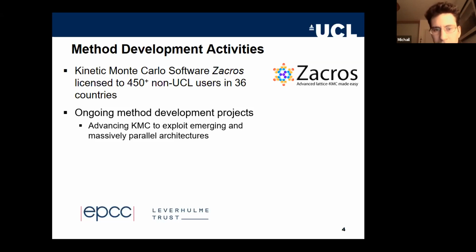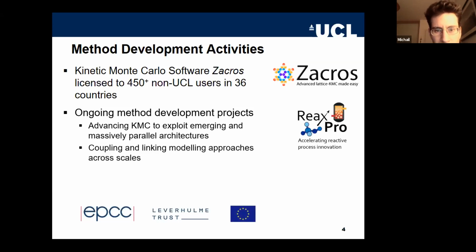So this is done using the time warp algorithm. And we actually have a webinar that, if you're interested, I can send you the link to learn more about this. In addition to that, we're coupling the kinetic Monte Carlo with higher level approaches, larger scales, and also with smaller scale approaches. Of course, we're already doing this because we use DFT to calculate the rates, but the point here is to try to do it in a seamless way and efficient as well.